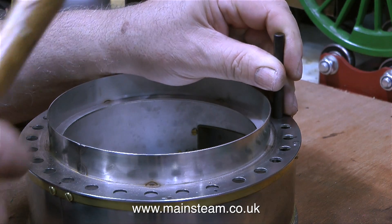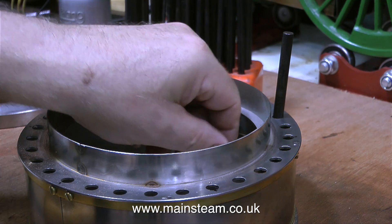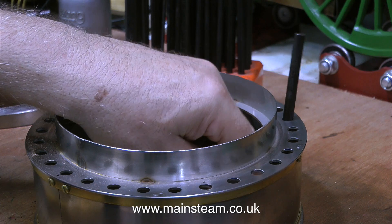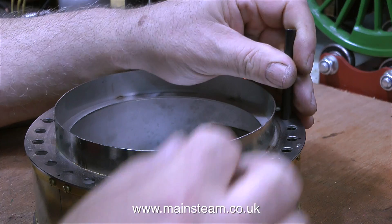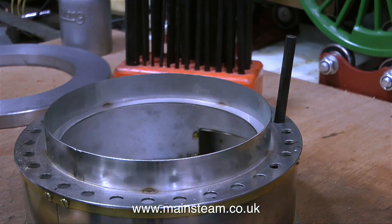But first of all, I need to drill some holes through the base of the ash pan. I'm using a tool called a transfer punch, and these are very useful to have in your workshop. For instance, if I want to mount a stationary steam engine on a base, I firmly hold the steam engine in the position where I want it, and then I would use a transfer punch through the holes in the mounting lugs on the steam engine, tap them with a hammer, and then make a neat impression in the wooden base. Unfortunately, that principle will not work with this ash pan, as the holes around the edge are drilled through thin sheet metal, which is not thick enough to support the transfer punch and hold it in a vertical position.